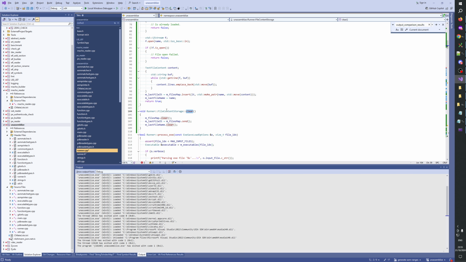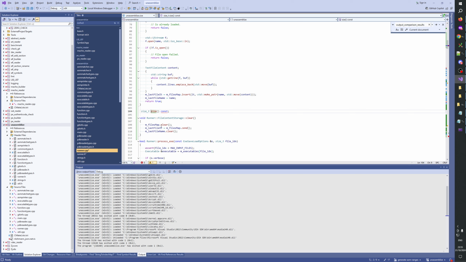And clear is here. And we put the runner here. And we return this dot size.